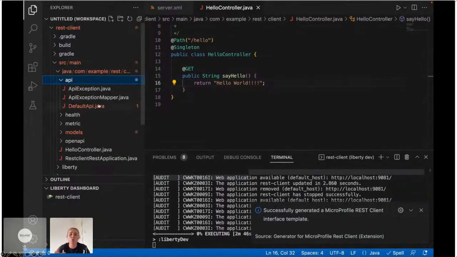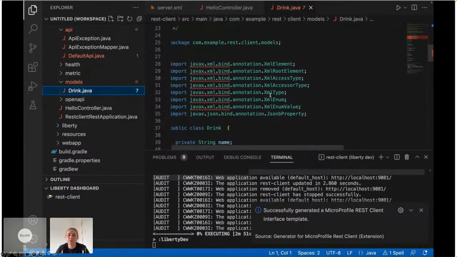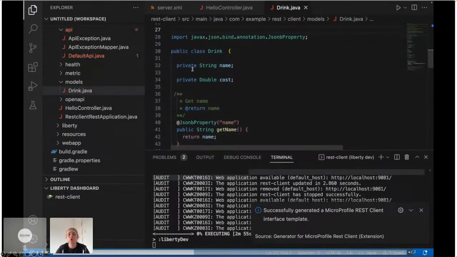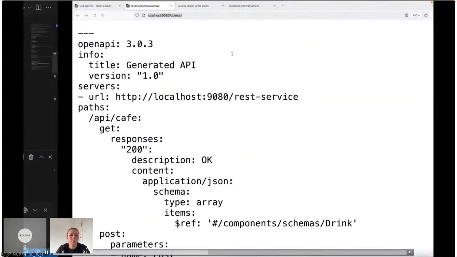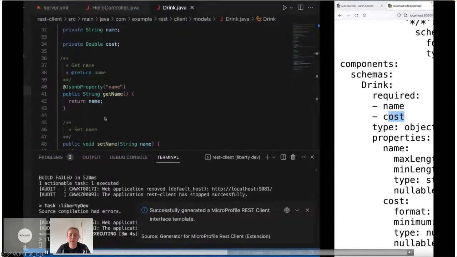So this creates a whole REST client interface based off that OpenAPI document. So you can see here, we've got the API folder, and within that, the models folder. And the models folder was generated to work with the drink object, which is based off the drink schema in the OpenAPI document. So you can see here, we've got public class drink, and that's essentially all come from that OpenAPI document that was generated from my REST class. So as we're going into the APIs folder, you can also see, there we go, the drink one that I'm highlighting here. And you can see it in the OpenAPI document here in my schemas. So it's come directly from that.